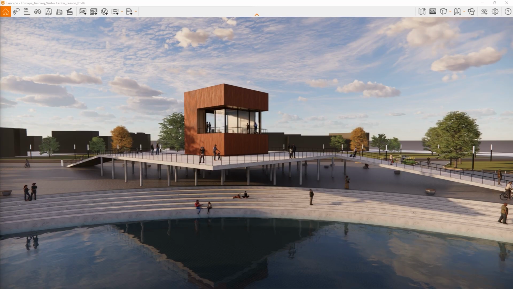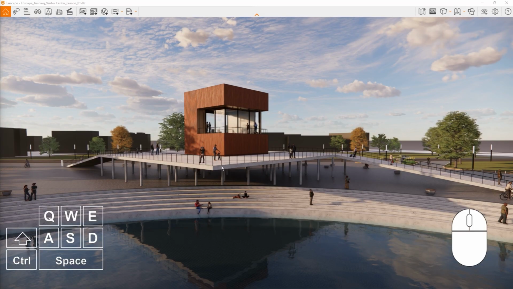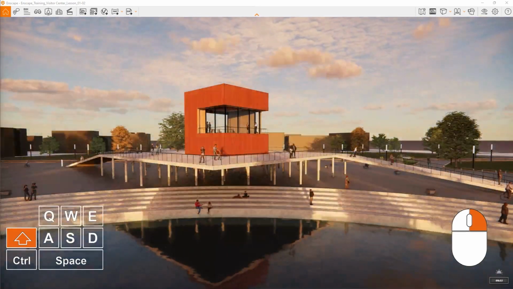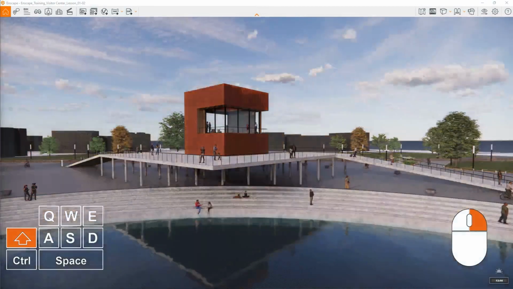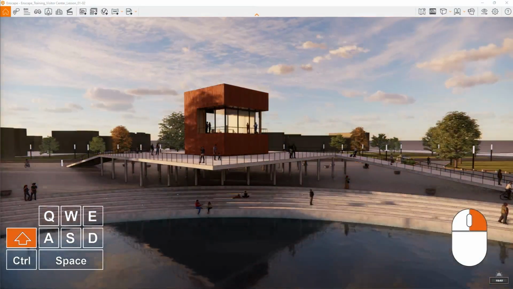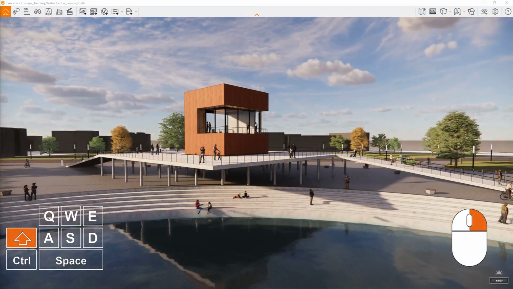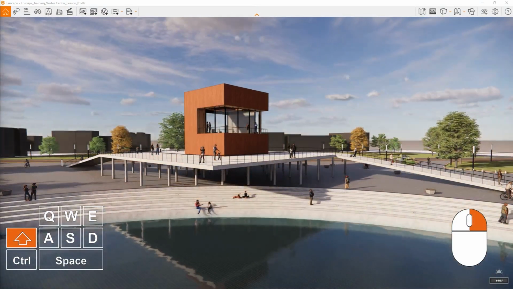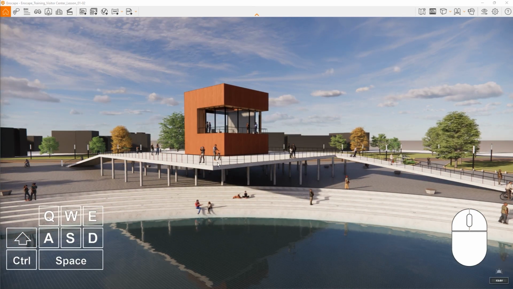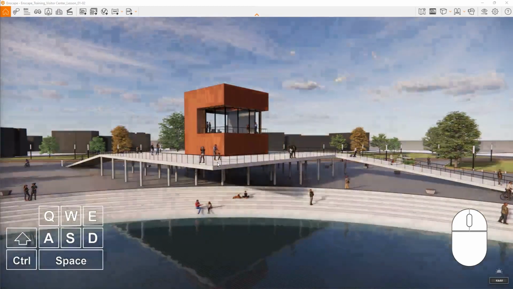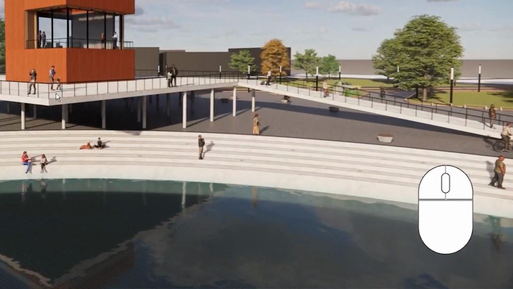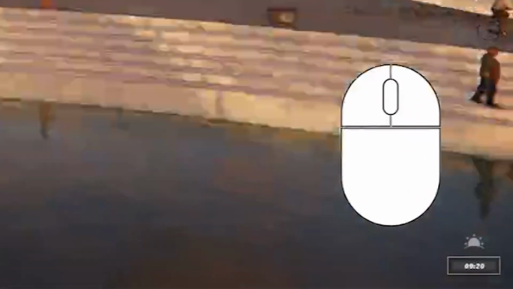Apart from changing the sun angle directly through Revit, you can do it even quicker directly in Enscape by holding the Shift key and the right mouse button at the same time. Then, move the mouse. Moving the mouse left and right will change the sun position forwards and backwards along its natural trajectory, which is determined by the Revit's sun settings and geolocation settings. As an alternative to the mouse movement, you can simply press the keys U and I on the keyboard to achieve the same effect.